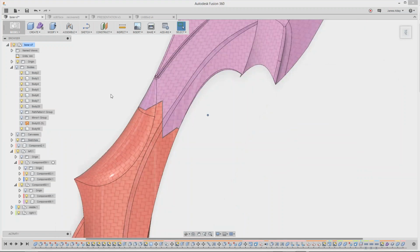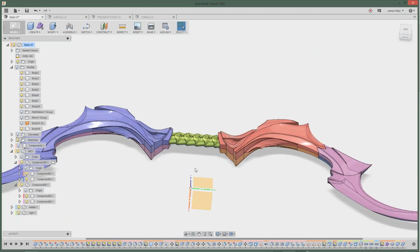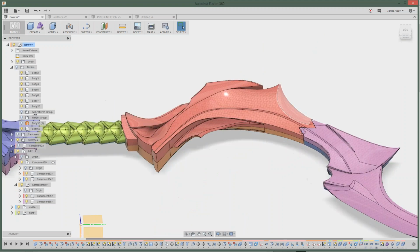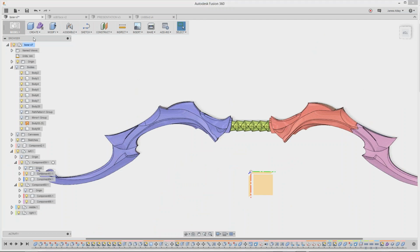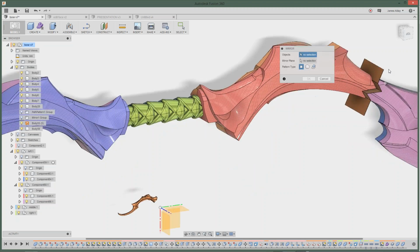And here's something else too. For this model in particular, this doesn't apply to everything you guys do. We applied this little non-dovetail, or whatever you want to call it, quick, easy sketch. If I want to do the same thing over here, but I want to keep everything kind of uniform, since we're working in a perfectly symmetrical environment, just the way it was modeled, I can take this and mirror it over there. So turn the bodies back on. I'll take my tool, make sure I select the whole body, then select the mirror plane, which is this plane, and it automatically throws it over there.